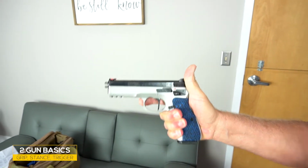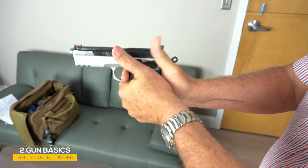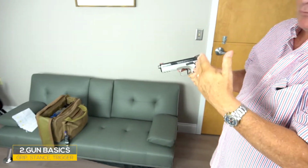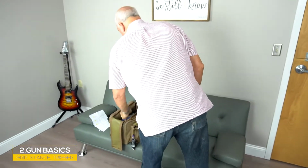Okay, so here's my grip. Here's my trigger. Point in. Bang. Okay. And the gun will go off repeatedly until the gun is empty. Okay. Let's get rid of the mag for a minute.